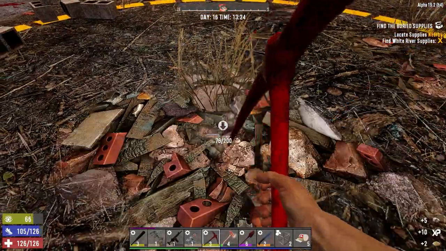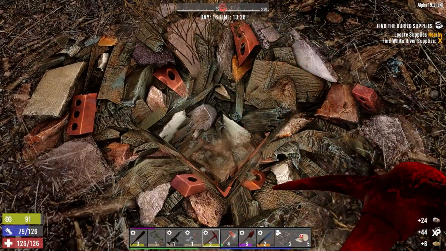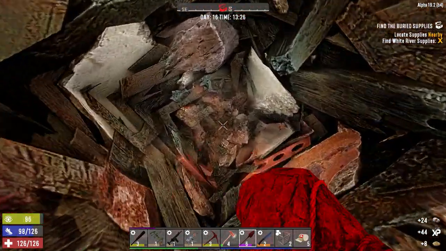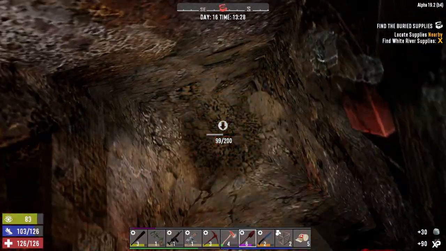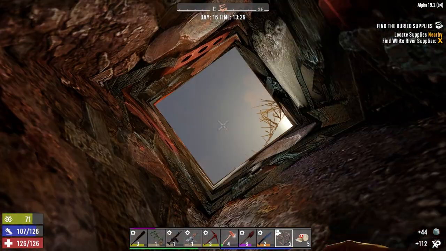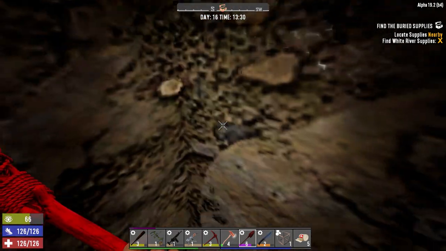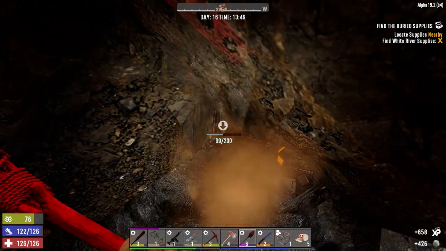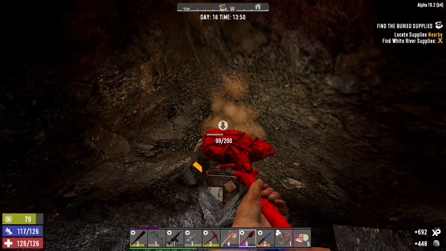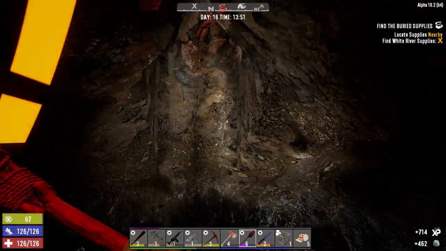Alright, finally got some better tools. Two hits, nice. Makes a huge difference. Double clay hit, nice. And we're just gonna use one of these guys, because we got it. There we go. Alright, let's find this thing. There it is. So I wasn't too bad. Yeah, you know, one level of treasure hunter makes all of the difference in the world.